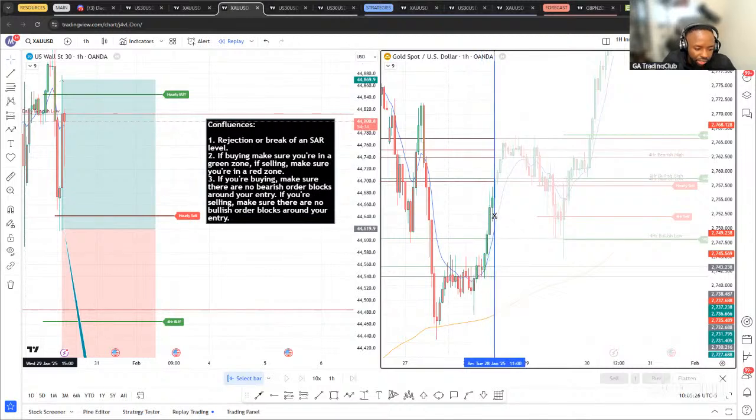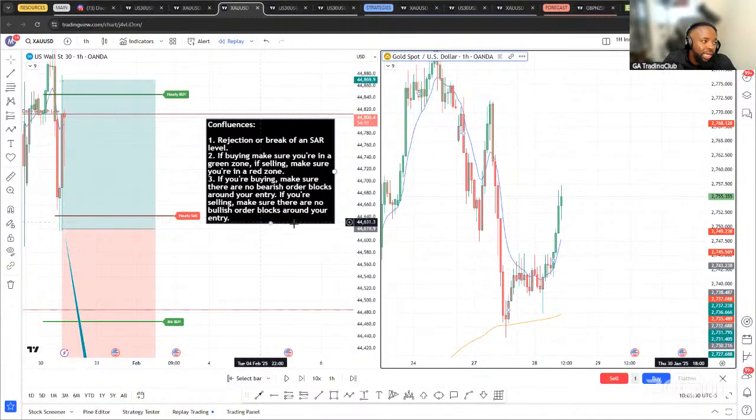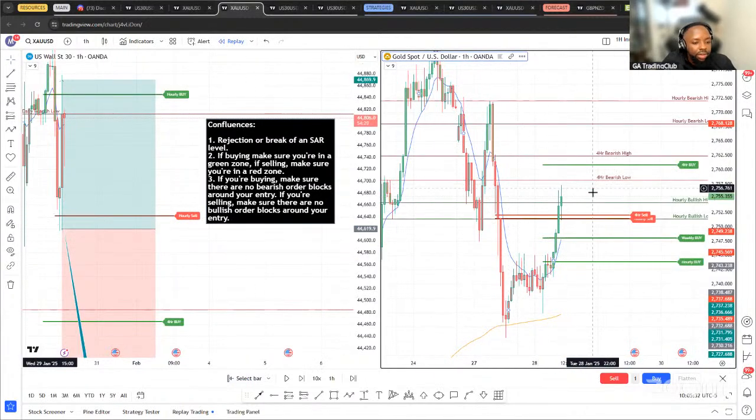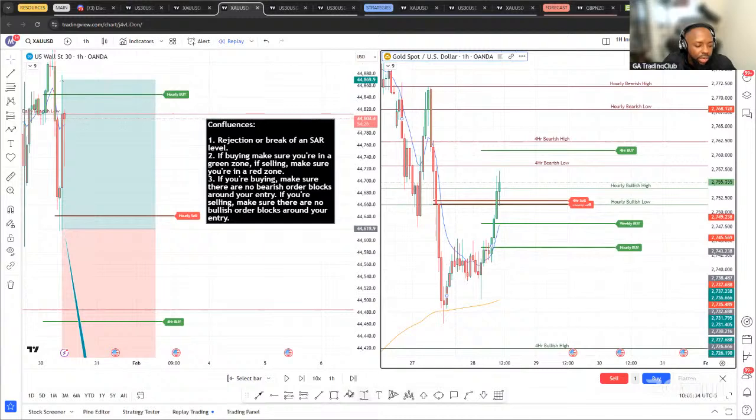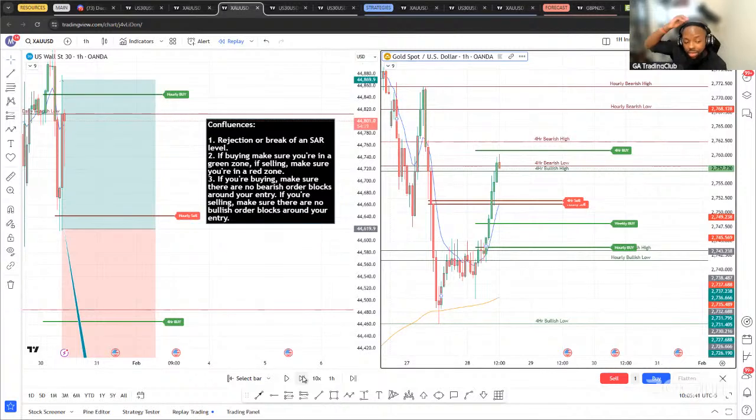So after the live session yesterday, let's see what entries there were for gold so that we can backtest and see how that would have gone. So yesterday, let's see what we had for gold. And again, keep in mind, these strategies, you probably do not want to trade them during heavy news days, especially FOMC.